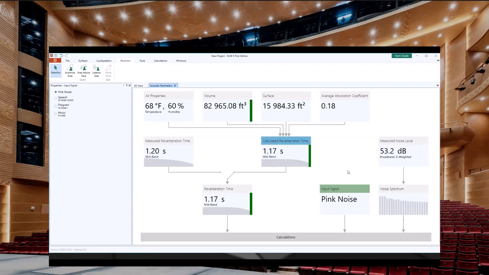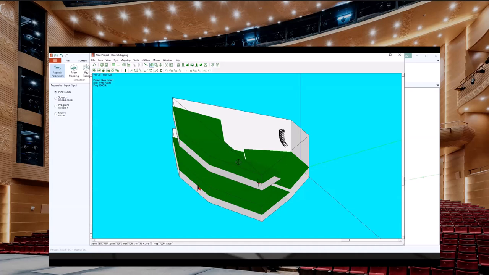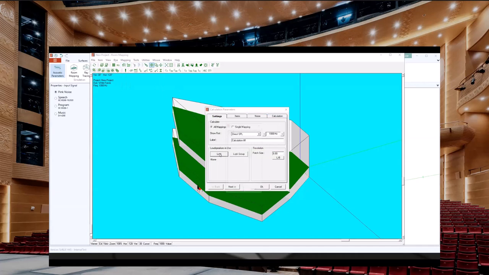When we're ready with the room, we can go and do calculations. So I'm going to go into room mapping. And then in room mapping, I'm going to create a standard map. I'm going to use my line array. I'm going to map to areas. Notice that this module still uses only audience areas that have four corners. So my stage has been automatically divided into four sections. And under groups, I can select all four of them just by selecting stage. So it's added as a group. And then I can run a calculation.